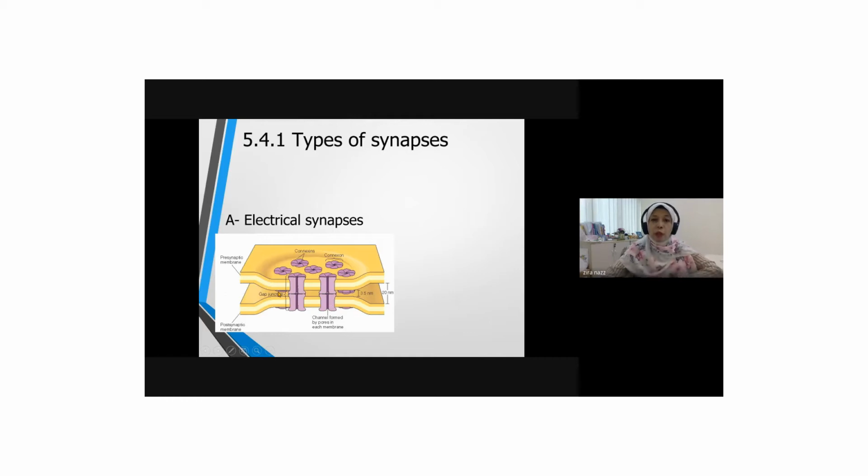Between the two neurons, the presynaptic and postsynaptic, is the gap junction. The gap junction is a very small gap. So that's why the action potential impulse that travels through the presynaptic neuron can pass to the postsynaptic neuron without involvement of chemicals. They just straight away jump to the next neuron. So in terms of electrical impulse transmission, this electrical synapse is very prompt or swift.